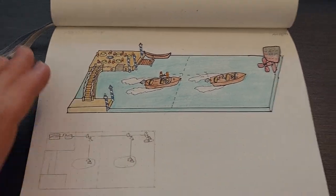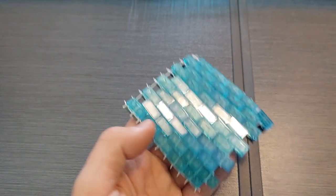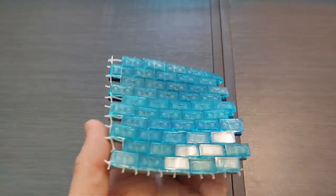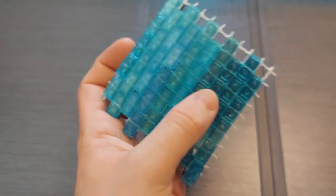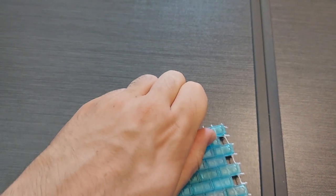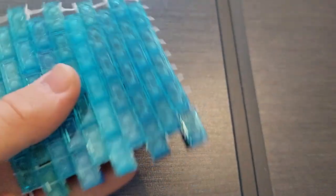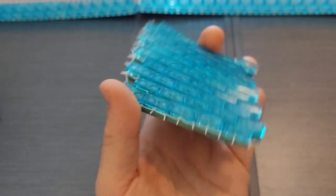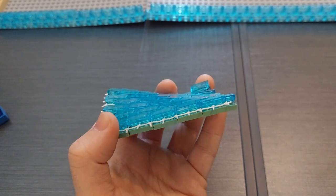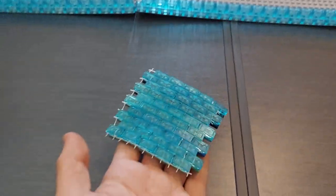Before I show the progress of the full MOC, I want to show you guys a little technique I'm going to use for the water. Here we have the water net technique — I'm so glad I decided to go for this one. He uses these net pieces with two studs in between one of the wires, so it just sticks together. It's very flexible, which is what I want, because I want that slight movement in the water. Venice doesn't have waves, but it's going to look really cool. I've ordered 50 of these nets, so I can't wait for them to come in.